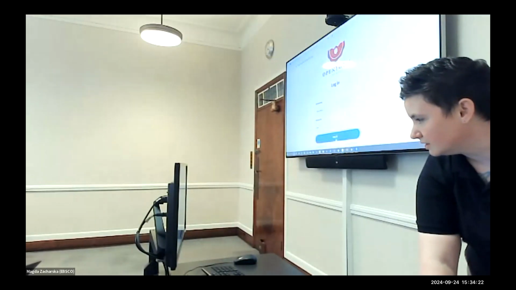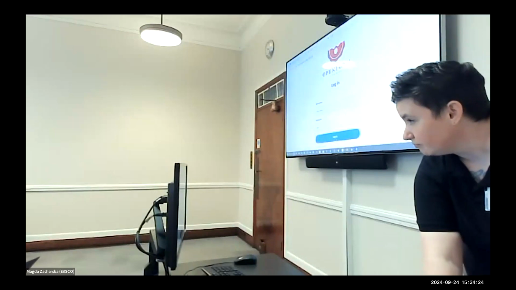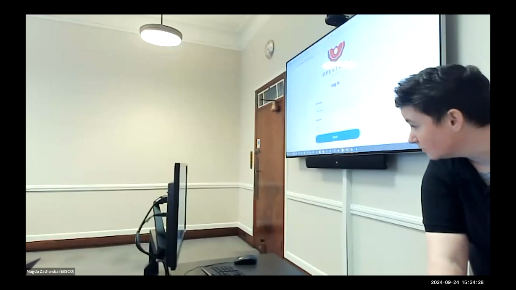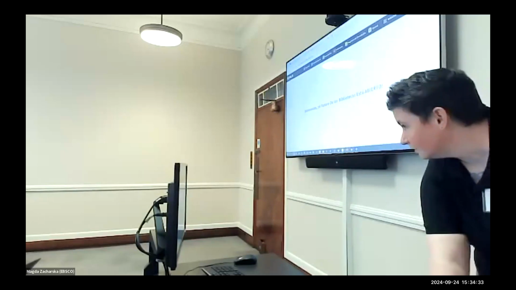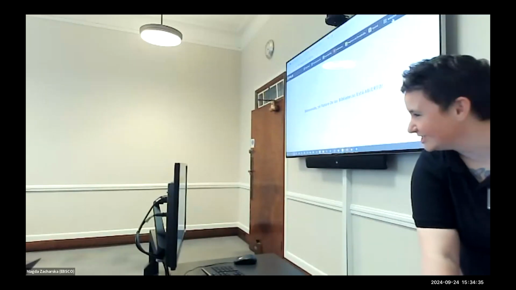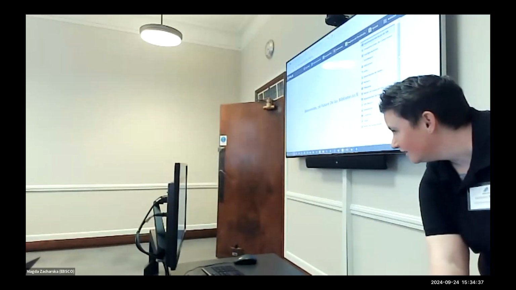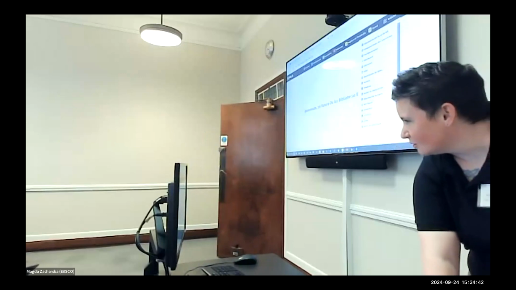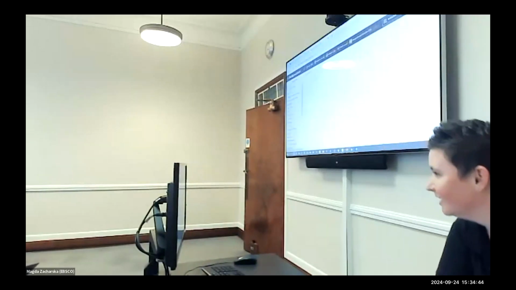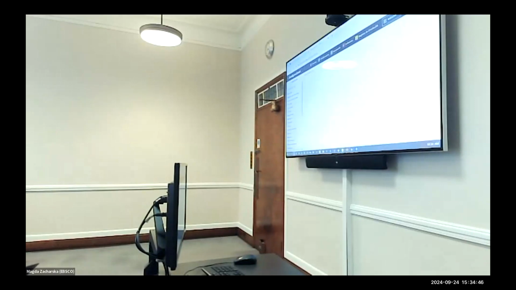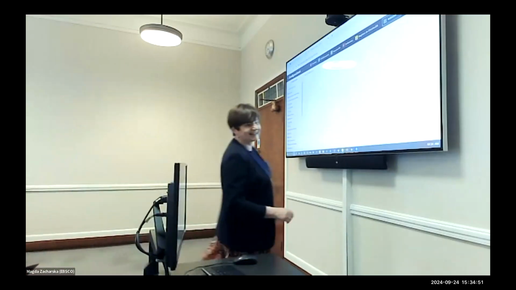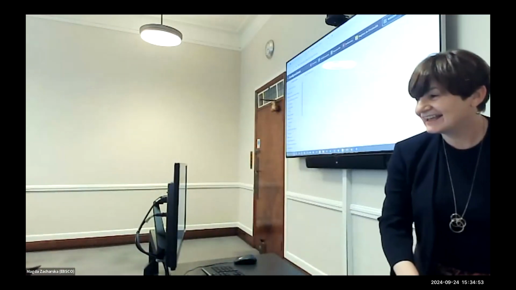So I'm just going to log into Snapshot 2. This is always my favorite. It's not normally in Spanish. We can change it. What's the shortcut to do it? There's no shortcut. At least I don't know.